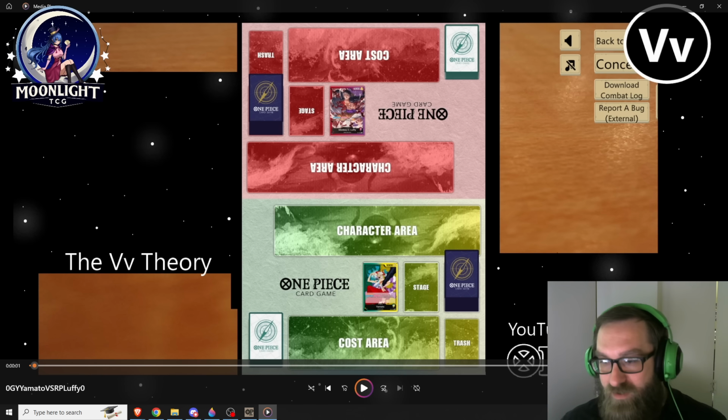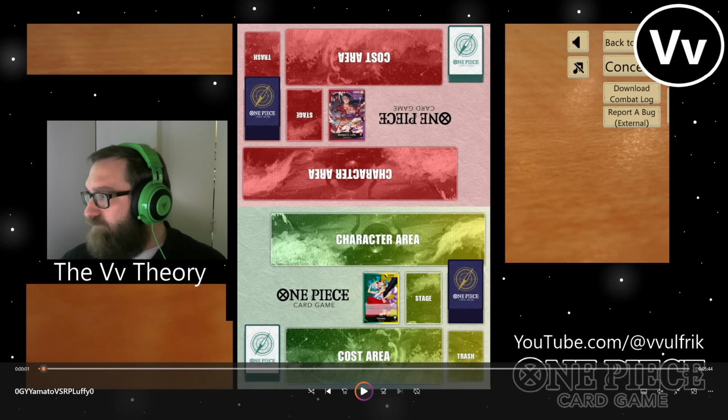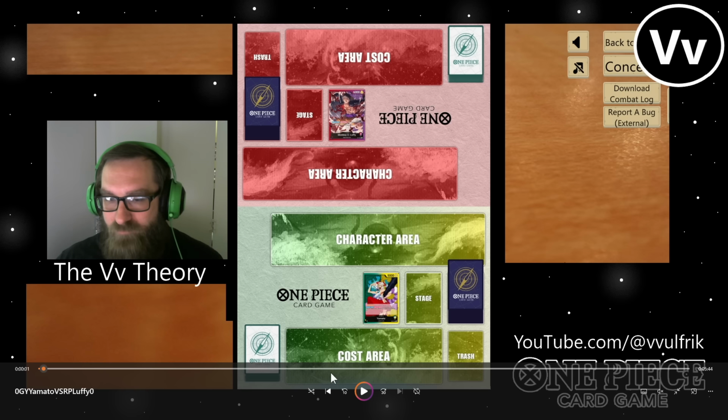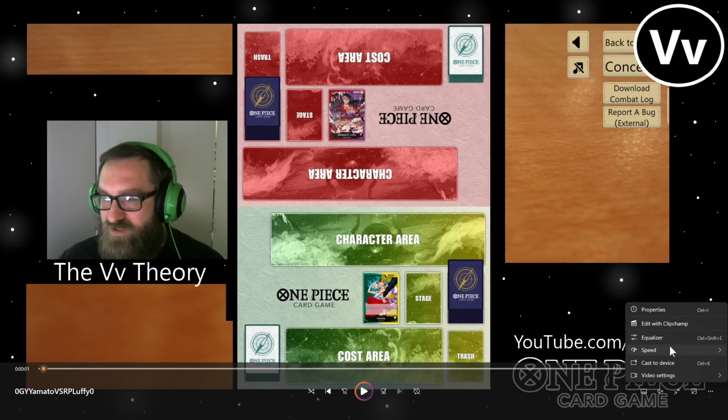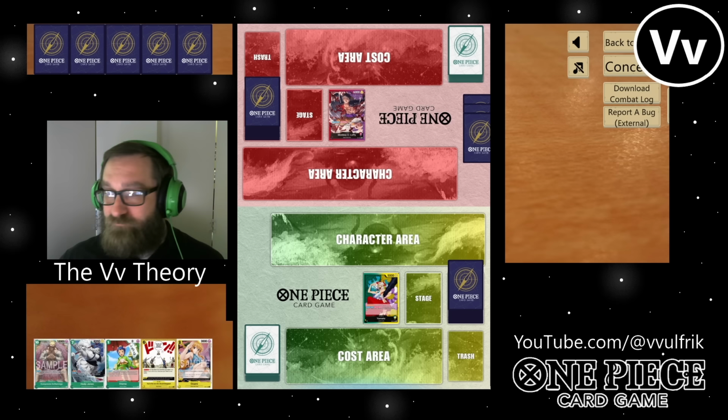All right, let me go full screen, move my face over. And yeah, I think we're good to go. I gotta turn the fan on, guys. It's warm in my room. Okay, so volume is off, speed is on 2x, and we are good to go.